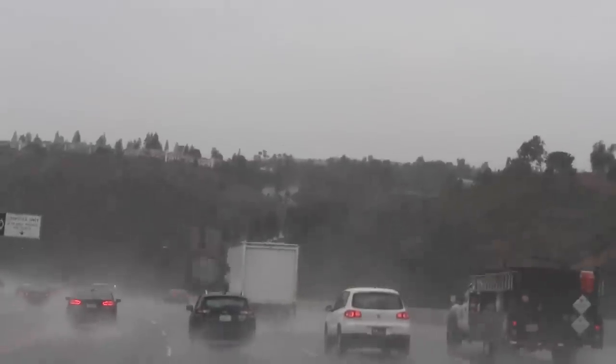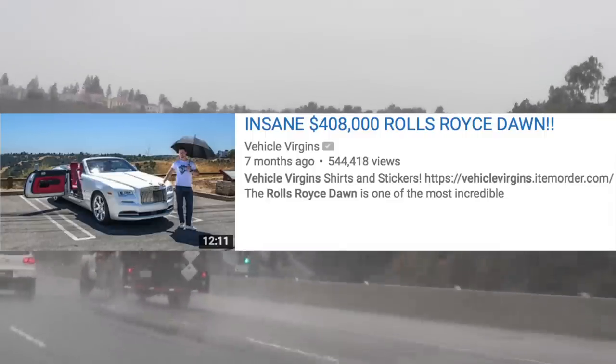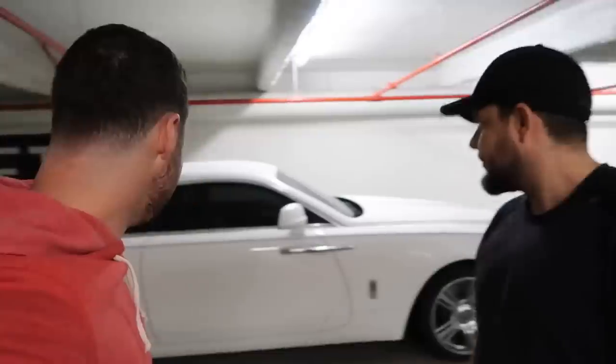That cool-looking curved road off the side of the freeway was actually where I did the Rolls-Royce Dawn review many months back, right when I moved to California. Well, tragically, it's time to give this car back — I've had such a blast with it over the last two days. It's one of the blessings and curses with this job: I get to drive all these incredible cars, and then I remember I don't own it and I've got to give it back. Thank you so much, Nick — this was awesome. You've had this for four months now? Yeah, four months. And loving it? Absolutely love it. Yeah, I mean, I had it for two days and absolutely fell in love.